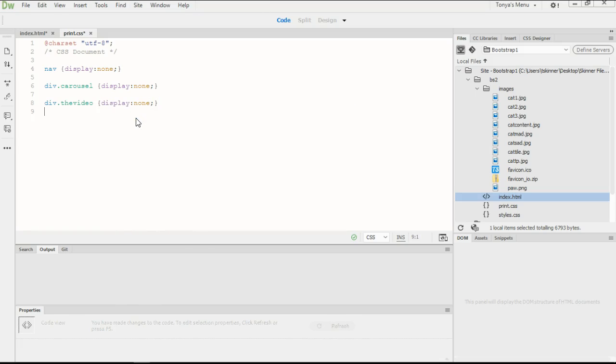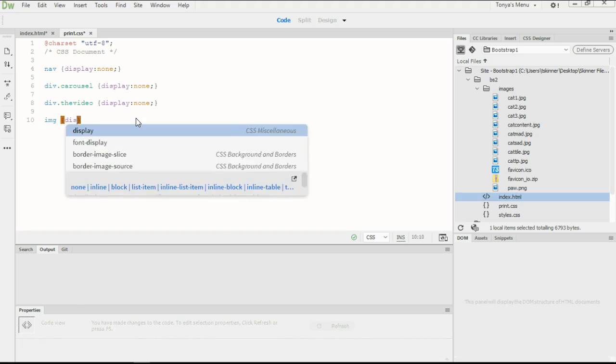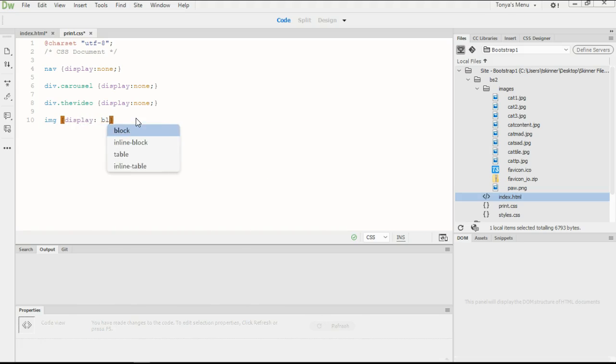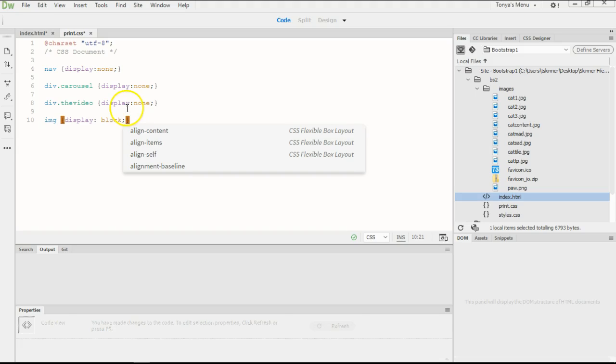And you could do other things too, like it's not always a matter of everything being displayed to none. You could change the font size on the page. You could even change, for instance, again, this is kind of a goofy thing to do, but images are normally inline. So we could say, let's say we want the images to be in block instead, so that they are all on separate lines. You know, I mean, you can kind of do just about anything.